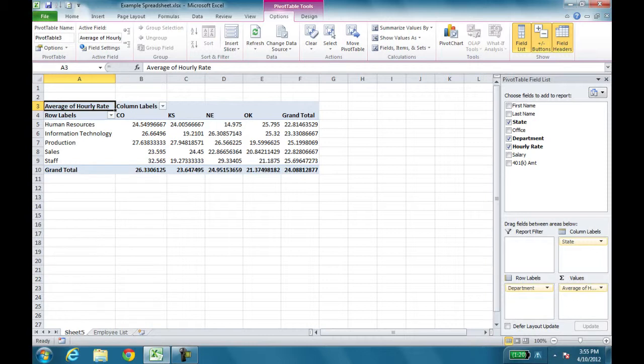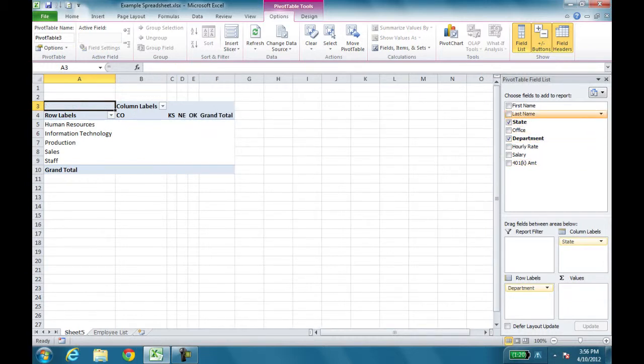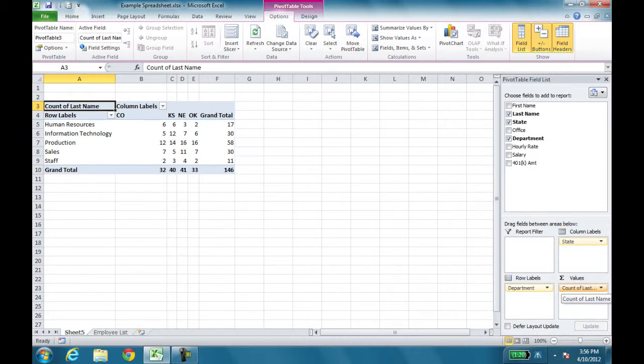And what if I took last names and dropped them in there? I wouldn't care about the average or the sum total of the last names. Instead, what I'd be looking for is the count of the last names. So what I can do is not only drop in a different piece of information and have it count that information, but also I can choose the value field settings and I can choose to average or max or min that information instead of doing the sum total. So you can see it's really easy just to take the exact same thing we were doing in episode number 9 and just shift it a little bit so the calculation is exactly what you need to see.